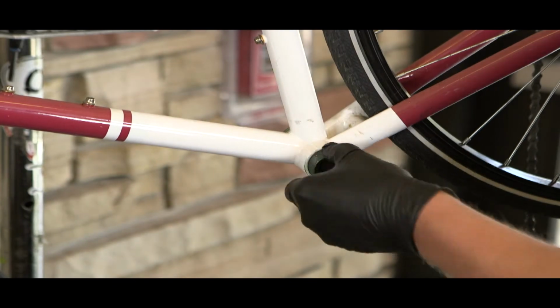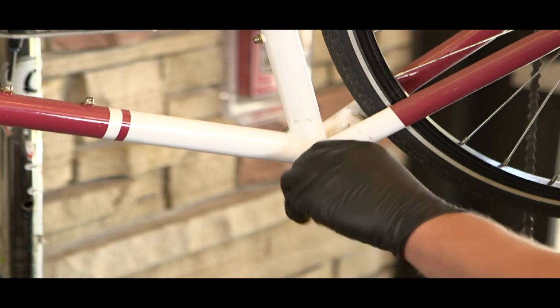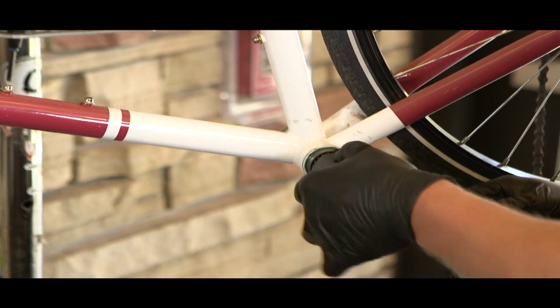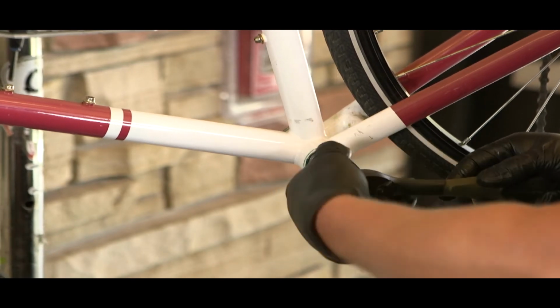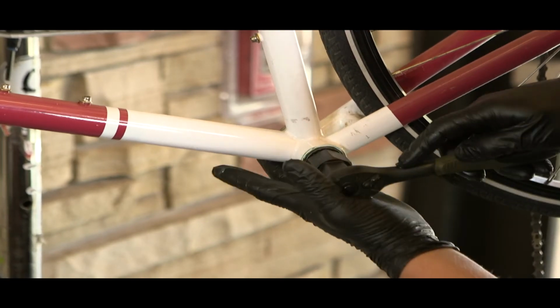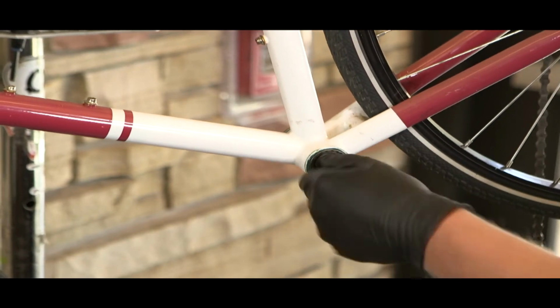Now for the non-drive side, we will be repeating the exact same process as before. However, we will be tightening to the right. Now you have completed the bottom bracket reinstallation. We now can move on to reattaching the crank arms.